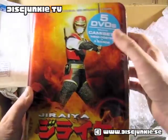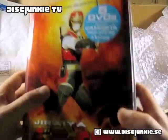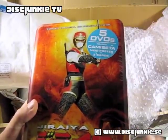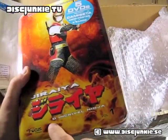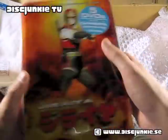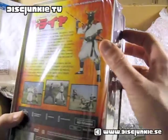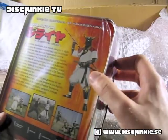So here we got a 5 DVD box set, limited collector's tin, apparently with some kind of strange, bizarre space ninja man, and I can't even read this, but Zero Incredible Ninja. Oh, it's volume 1, so I'm guessing maybe it's a series, I don't know. Wow, that is actually quite a cool helmet there, so, I don't know, either way.